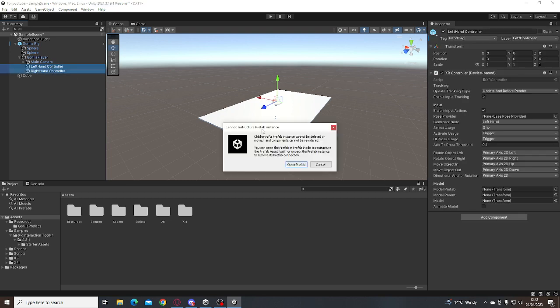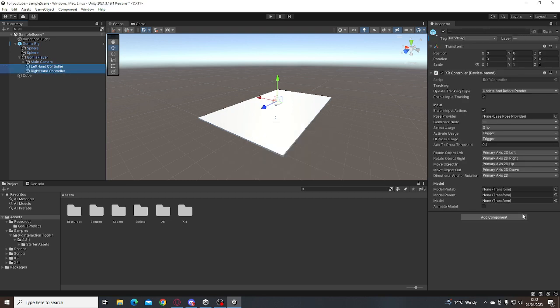Now, I should have done this before. Select them both. Oh, nope, not that. And you're going to click open here. Going to search up sphere collider. You want this one. If there's like 2D or whatever, who cares about them? We want this one. And then you're going to set it to is trigger. And then you're going to set it to 0.05. Make sure it's 0.05, because then it'll just make it easier.